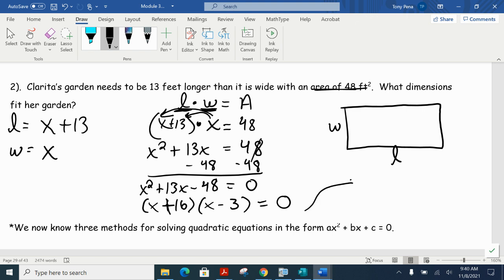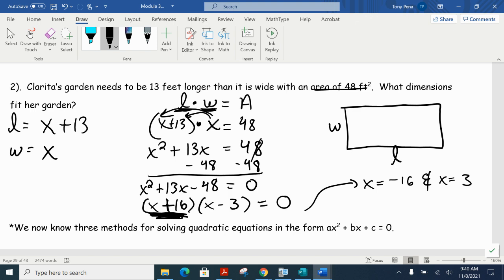And then, like I said before, this is now when we identify what makes this factor 0. What would that be, Sarah? It's the first one. Good. Negative 16. And then what makes this factor a 0? 3. Before today, both of those are your answers.